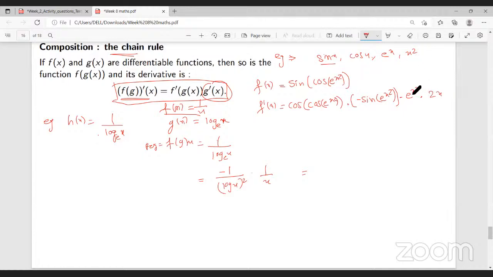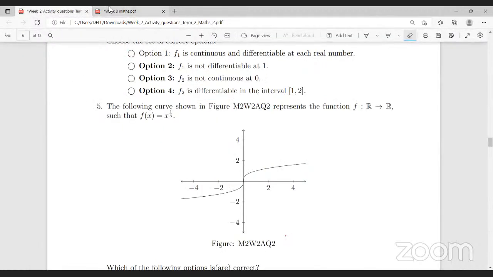It doesn't matter how many functions there are together, we can solve it this way. 3, 4, 5, many functions can be solved by the chain rule only. If you don't mind, for convenience's sake, you could take activity 3.8, 8.3 is the first question. It has 4 functions of the same sort.